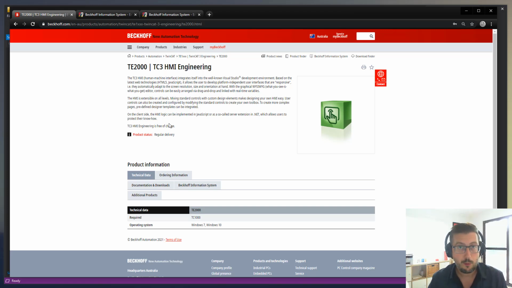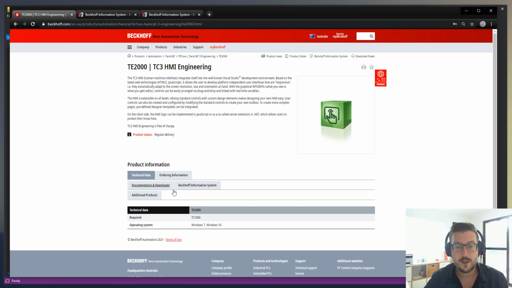When you come to deploy it to your IPC and you only want to deploy the server itself with the content you've decided, you need to install TF2000, and that's what you need to install onto your IPC. Once you have TF2000 on an IPC, your development machine will be able to find it and download the content of your HMI into it, and then it's up to you to then start your web browser and typically put it into kiosk mode, something along those lines.